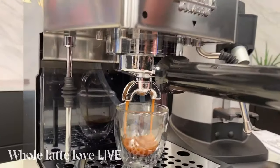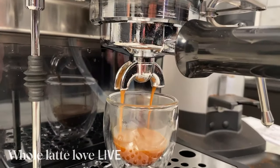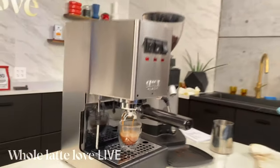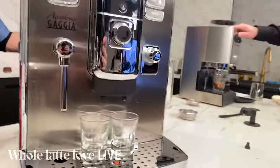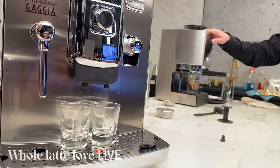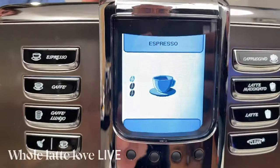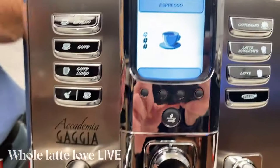So, maybe a bit zippy on that one, but still terrific crema. Really, another espresso. An amazing first shot. The pump's loud enough too, so it drowns out other noise that you don't want. Like to me. So my machine's grinding again. Still a little cool, but not a bad first shot.